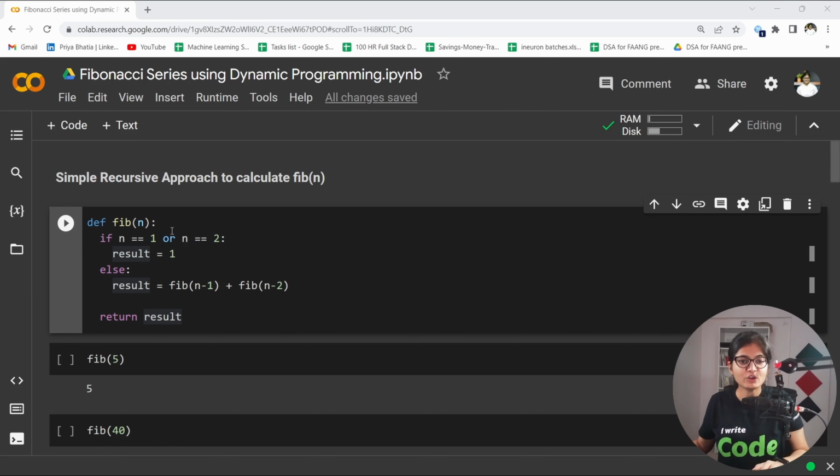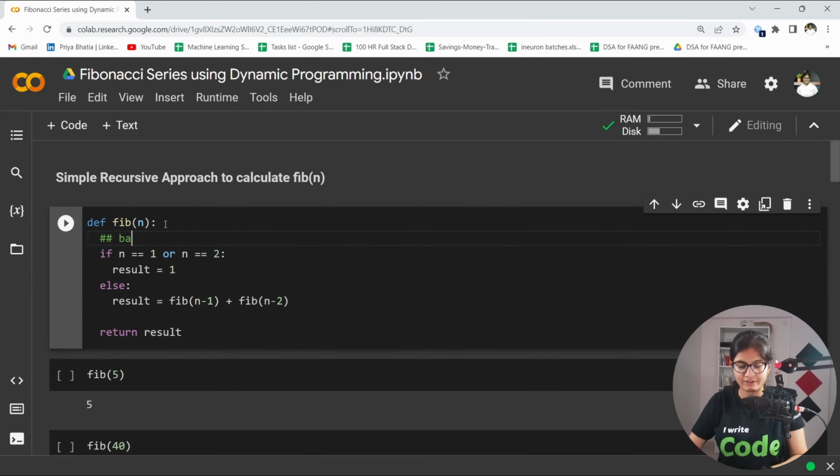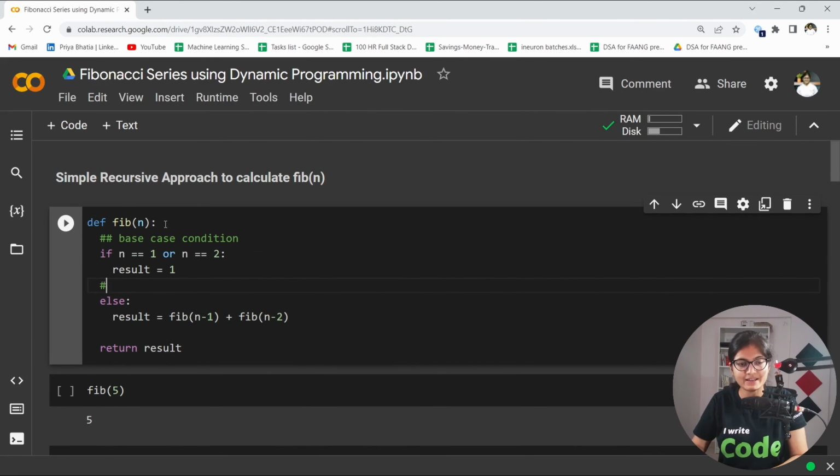Now here, the simple recursive approach: this is the base case condition, where we say that if the value of n is either 1 or 2, give me the result as 1. Otherwise, we call the recurrence relation.